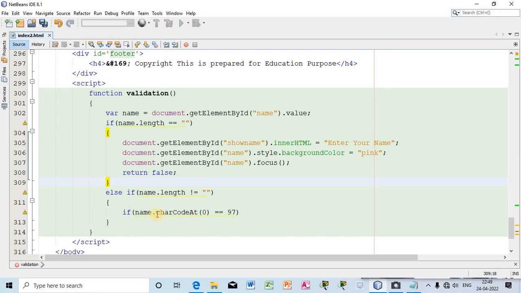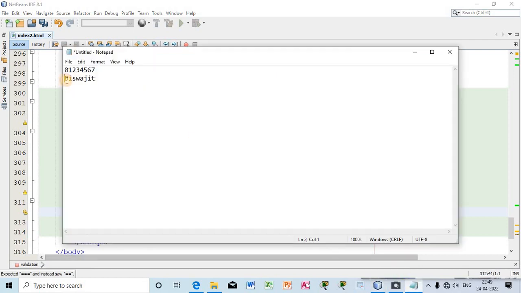What will this function do? This function will find the 0th location, what I have written, that is B, and then it will convert it to the ASCII value of this character B.